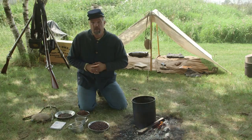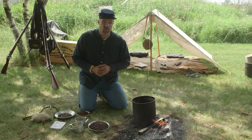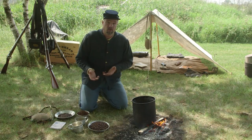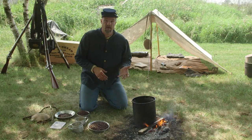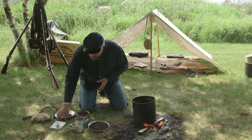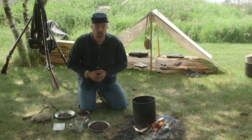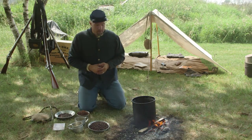The coffee I'm going to show you today, how to make it, actually comes from an original recipe that was suggested for soldiers by a man by the name of Alexis Soyer. Not a lot of people knew the name, but the government did. He was an Englishman who went to the Crimean War, and he and Florence Nightingale knew each other and were interested in improving soldiers' rations. Some of his recipes found their way into the military handbook and soldiers' manual that was available for purchase from the Beadle Company, who also did the Beadle's dime novels.